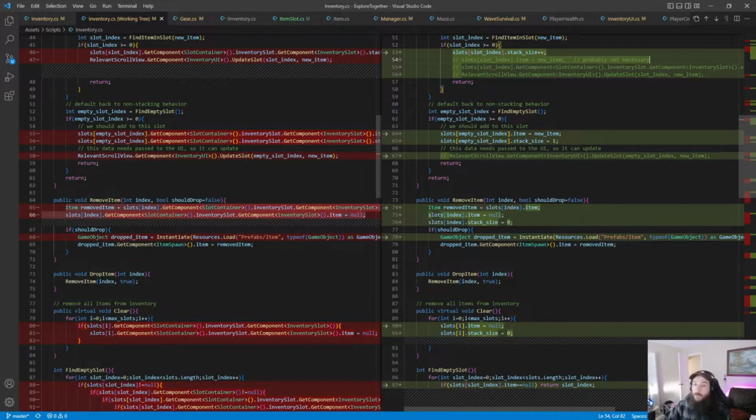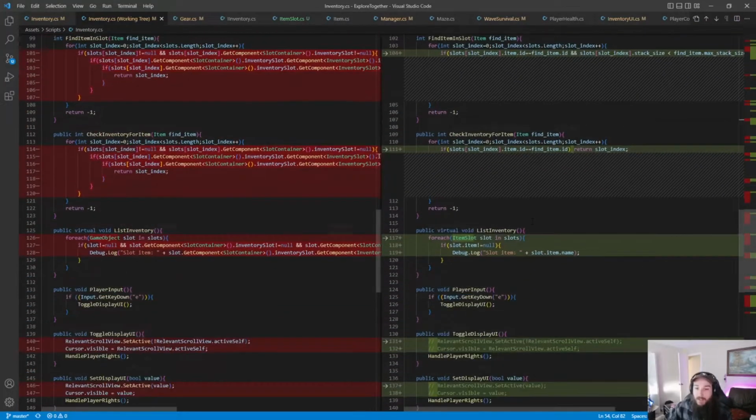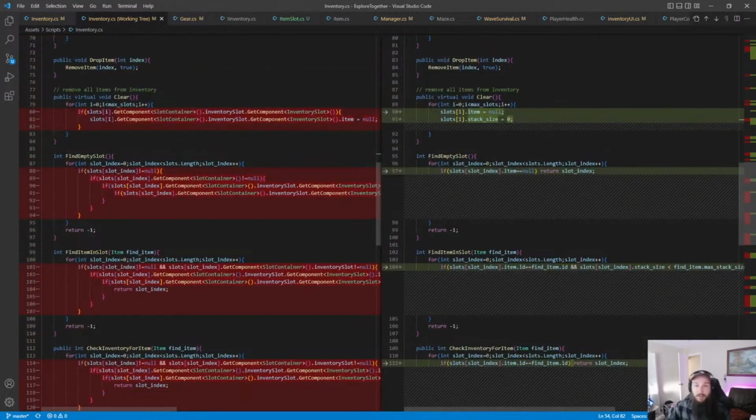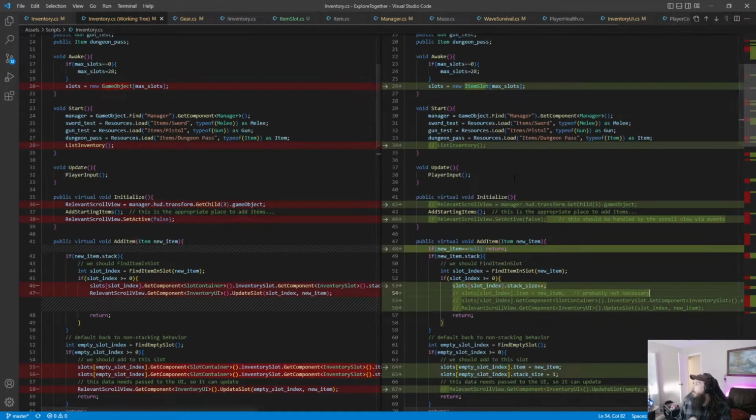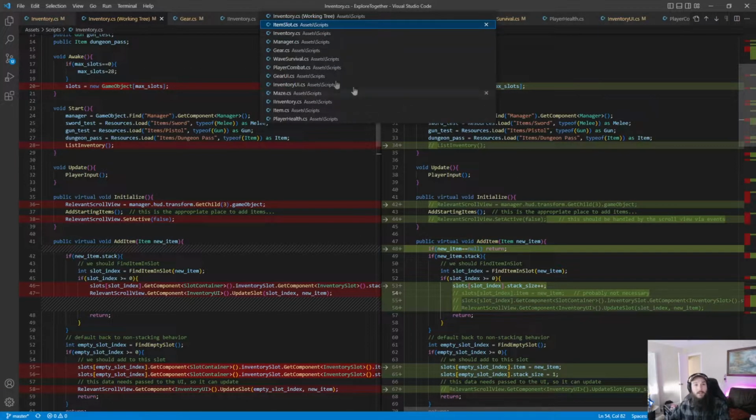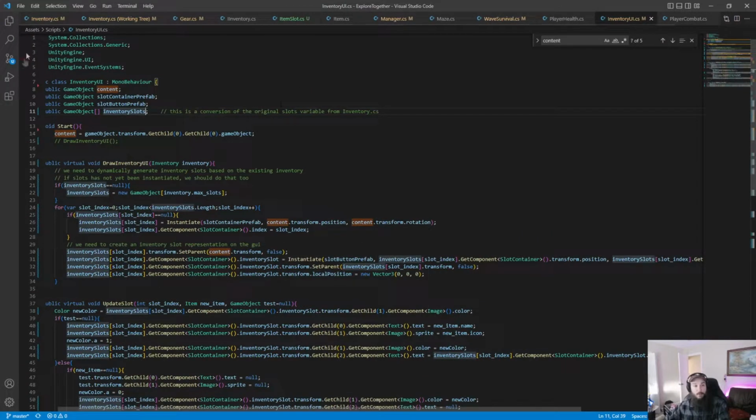So now this inventory script can be utilized by both the gear and inventory systems, or any other inventory systems that I want to, and it's strictly the data. So we can look at the data. It's a simple array, so we can easily add to that array and subtract from that array. The goal with that now being I will connect it up to the UI scripts. Let's take a look at the inventory UI.